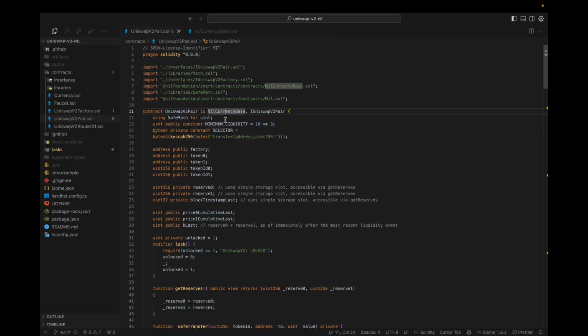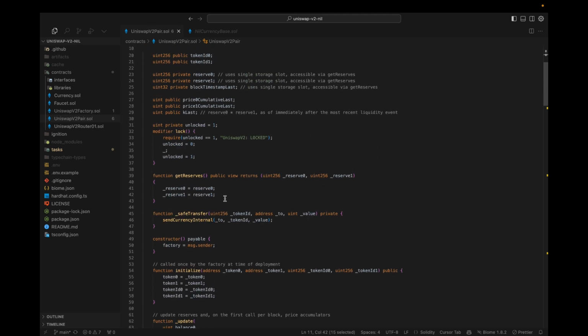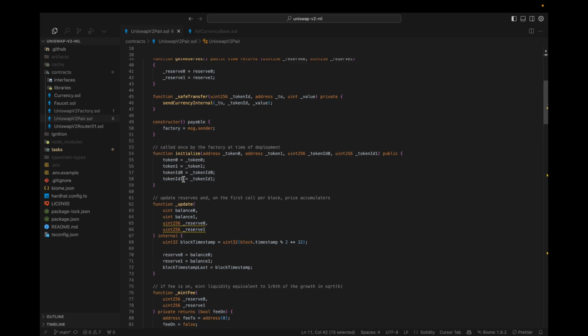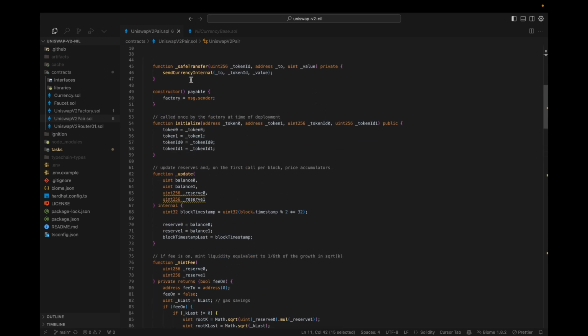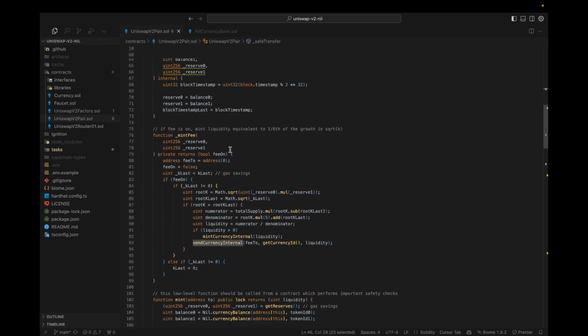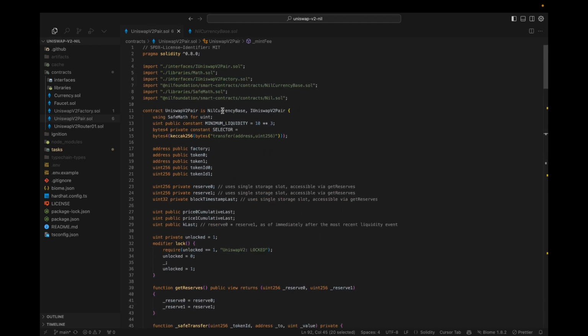So the pair contract very much makes use of this nil currency, nil token standard, where you can perform several different operations that use the helper methods in this contract, like this send currency internal or the mint currency internal. For the purpose of this video, understanding that we use nil currency base is very important in the pair contract. So knowing these two things, we can now move on to the demo.